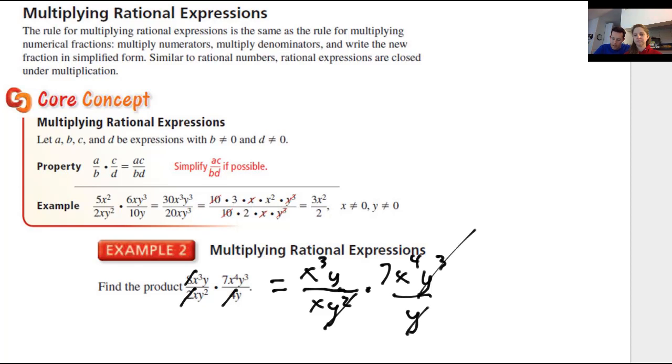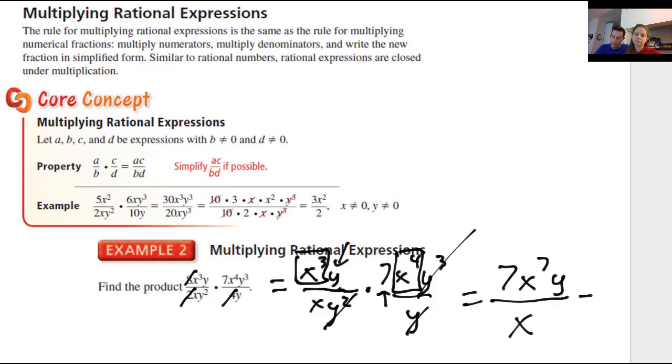And I see, did I write everything correctly? Yep, x to the 3rd and x to the 4th. That would be 7x to the 7th, so I just combined x to the 3rd and x to the 4th by adding the exponents. We had a 7 and we have a y. Okay, so I'll put y over, and then I have one factor of x remaining. When we divide factors with the same base, we subtract exponents, so we get 7x to the 6th y.